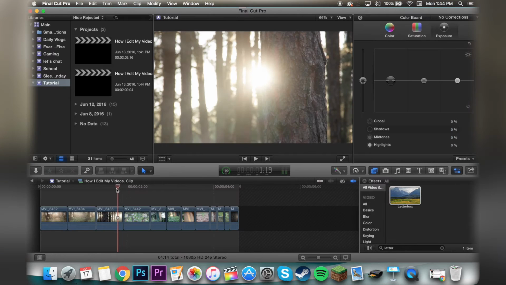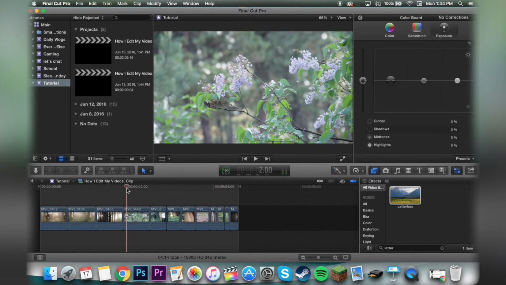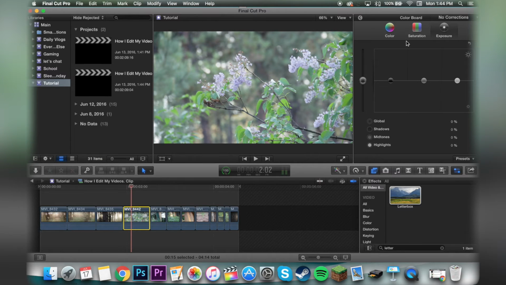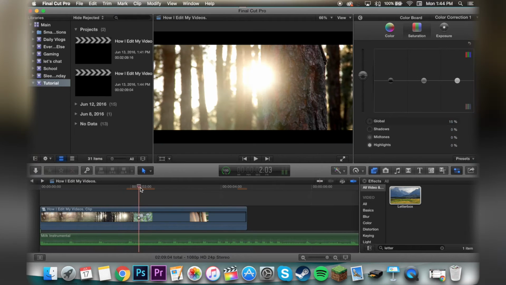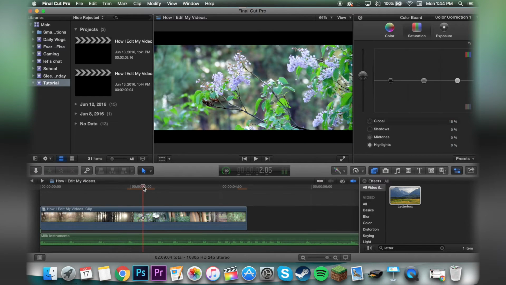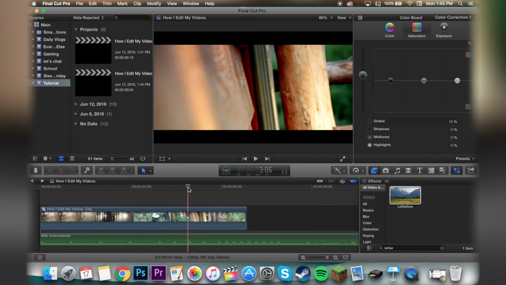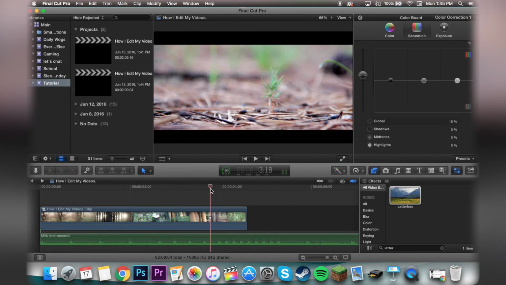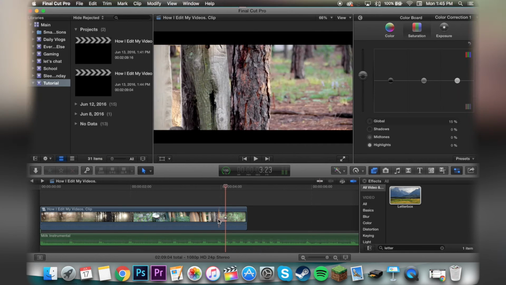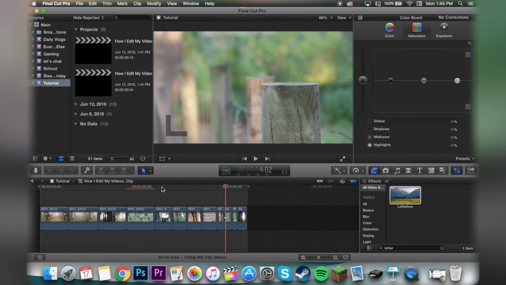So I'm going to go ahead and dive in individually here and change them separately. For example, this clip I think needed a little more saturation even with the added saturation. Now look back at it and it looks great. Don't add too much saturation though, because I've totally done this before and it makes it look like you're trying way too hard. And we're basically done. Now all I did is add a little lens flare here.